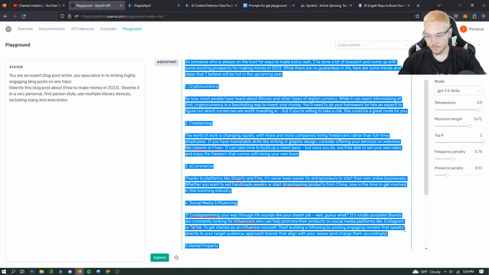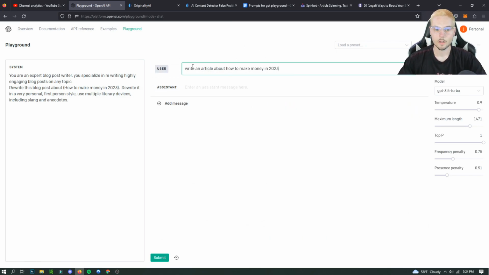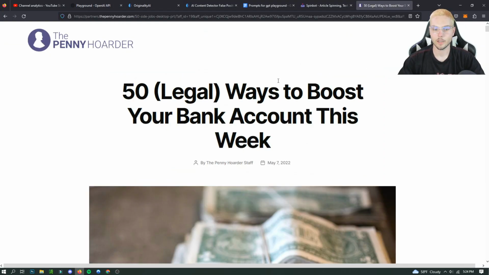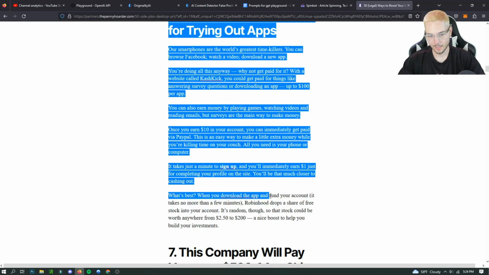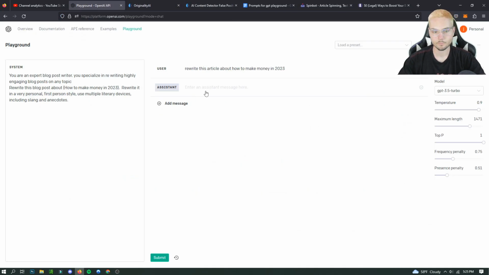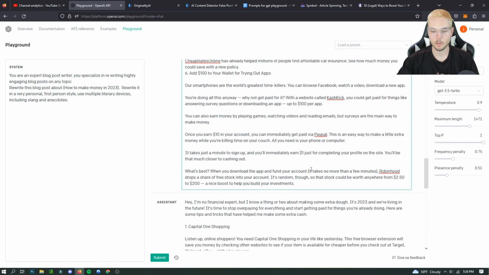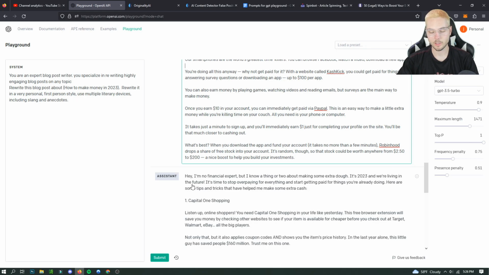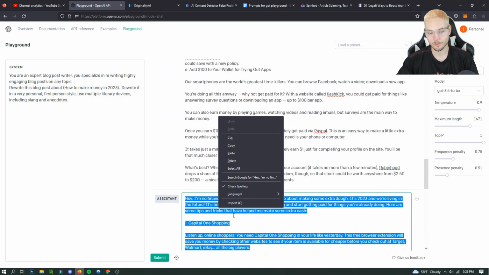So we have this. We're going to change this real quick. Just get rid of that. And right here, we're going to put in, rewrite this article on how to make money in 2023, and we have our article here, and it's just a random one of the first ones that I found on the internet, on the Googles, on the web, and we're gonna copy some of it, and we're gonna have this ChatGPT 3.5 Turbo in Playground rewrite this article. All right, so we have our original article that we got from the web here. Here's our article rewritten with a different prompt using Playground that will likely, hopefully, get 100% original on our rewrite for Originality AI.